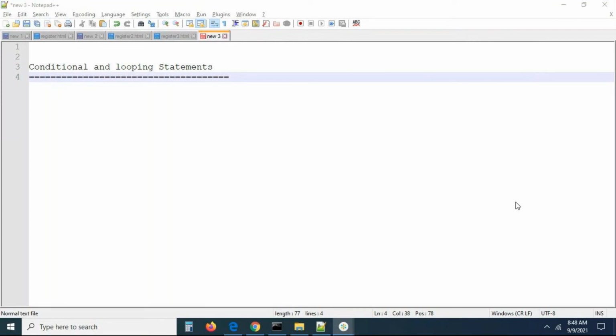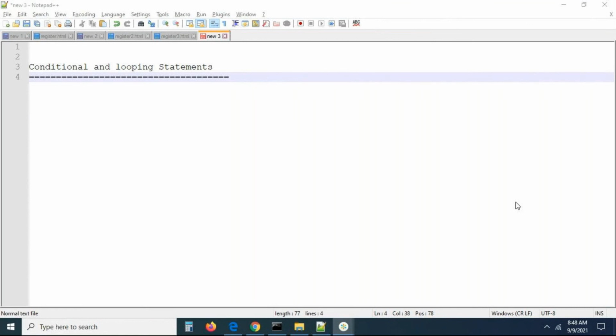I may not tell you all the logics in one shot, but slowly and step by step, we will make you write complex logics. I don't want to start with complex logics initially. I will just tell you what a condition is, when to apply a condition, what is the purpose of writing a condition, and what is the purpose of writing a loop. Then we will slowly move into coding. When I'm writing the logics, you will automatically understand the reason we need to use this conditional statement.